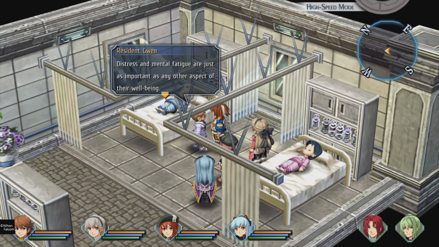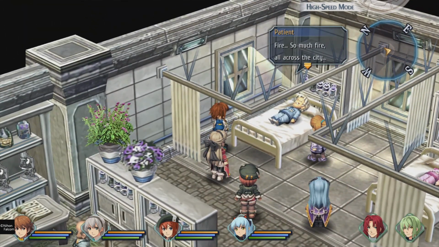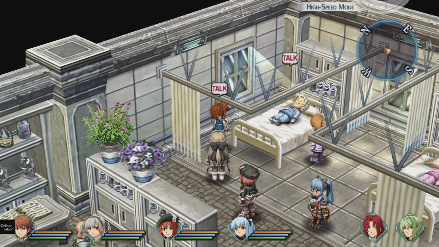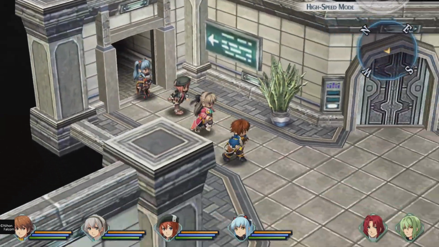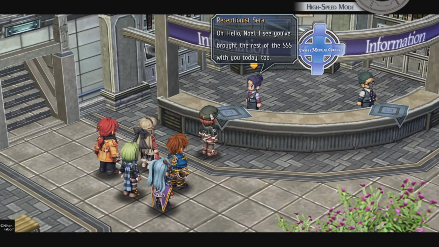Distress and mental fatigue. This is an important aspect of their well-being. You okay? Fire. So much fire all across the city. It was terrifying, just like all the disputes over our state that broke out back when I was young.